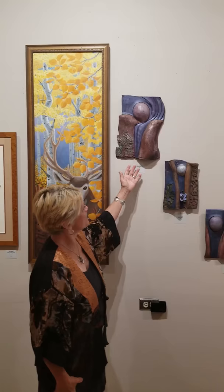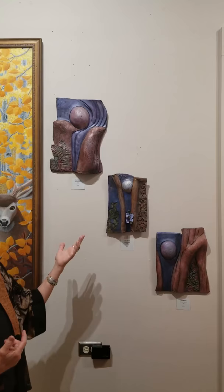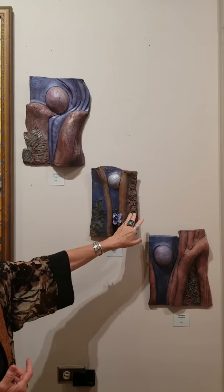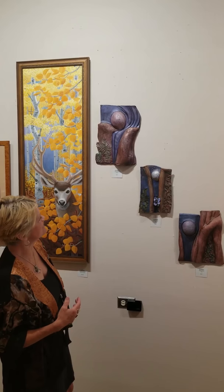These are clay pieces. My MFA, my master's degree, is in ceramic sculpture, so I have always worked in clay. These are a slab of clay rolled out, then lifted and pressed from behind to make the curves, with additions and stamps. I think this is a piece of coral that I use to make that stamp. And then this is a jimson weed blossom or a desert primrose — I'm not sure which I was thinking of — but they're canyon images. In the canyons — in the Grand Canyon, in many canyons that have some water or deep enough shadows — you'll find fabulous plants, fabulous little magical hideaways, secret gardens.